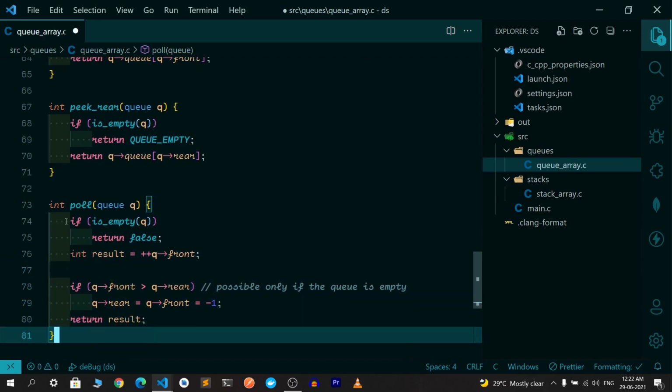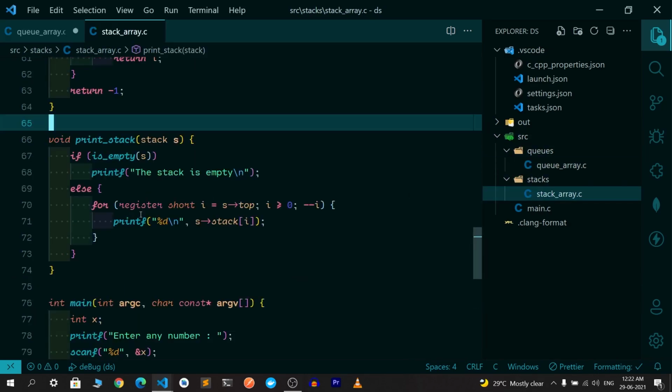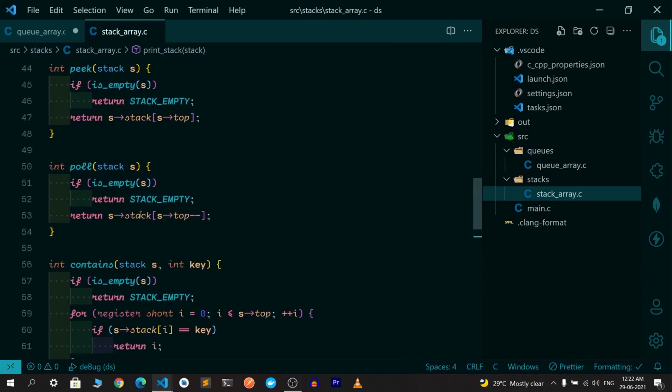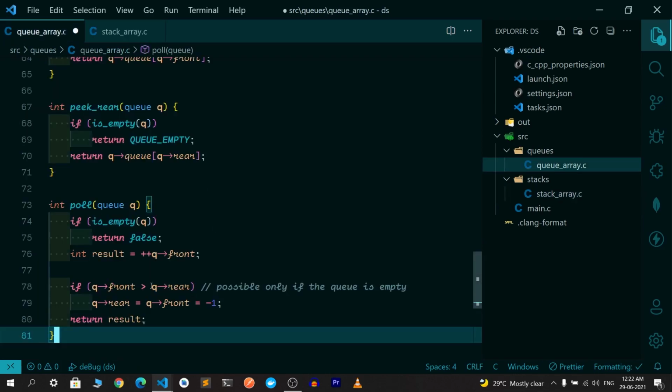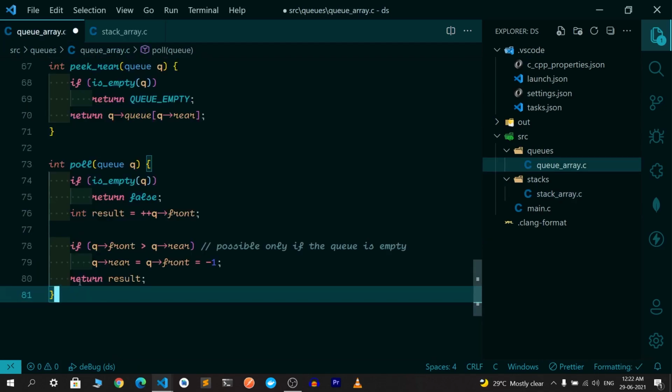Now in the poll operation, when it came to stacks, I was not storing it in some variable, but I was using the postfix operator and all. But I can't do that over here because the return statement is a final statement, and I can't have this if condition after the return statement. And you might be thinking, why even have that if condition after the return statement? Let us have it here.